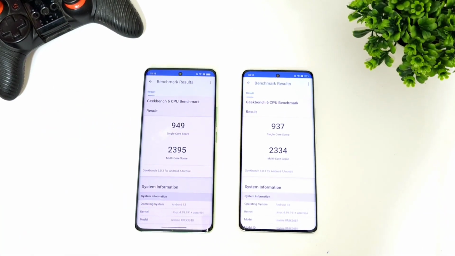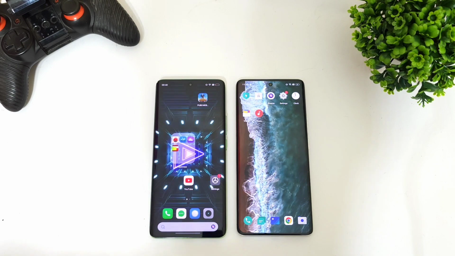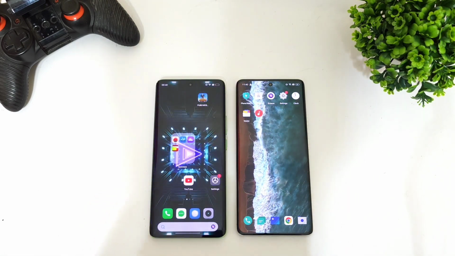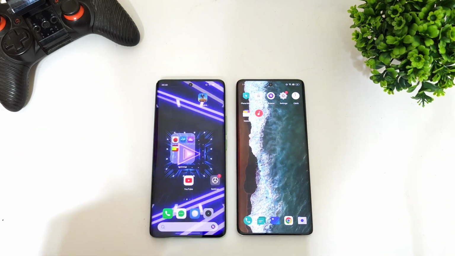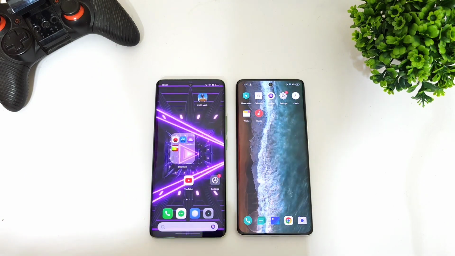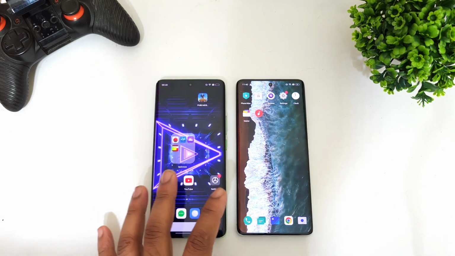So that's it, friends. Thank you for watching. This is a quick comparison between these both processors. This might give you a clear idea of which processor is really the best one and which is very close. But in this video, we got a conclusion that both are very similar to each other.